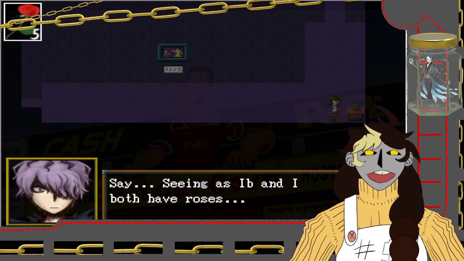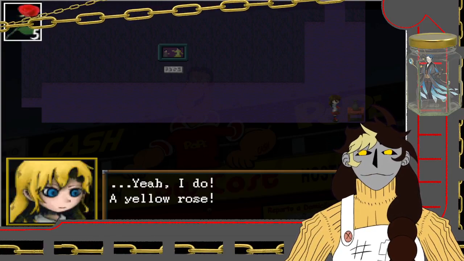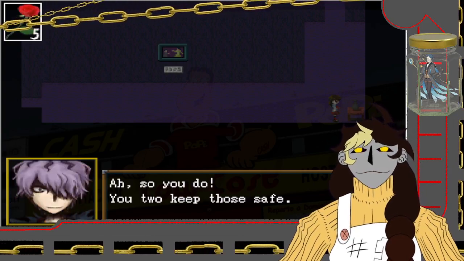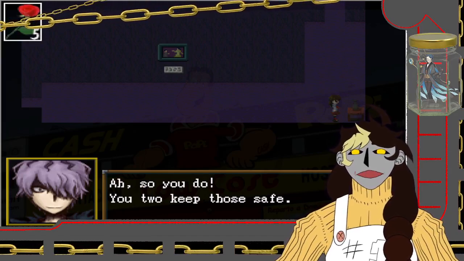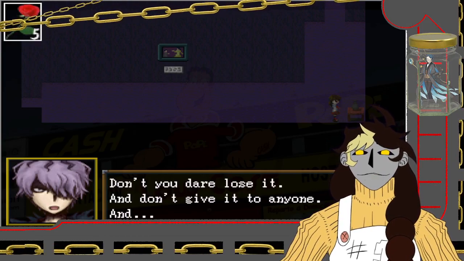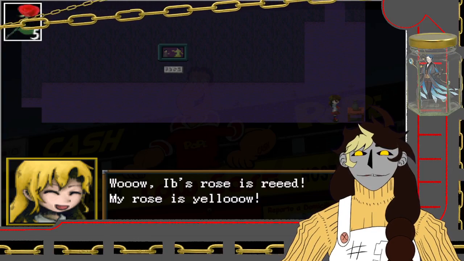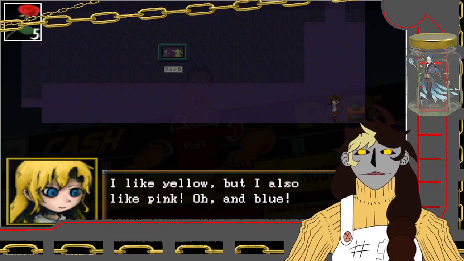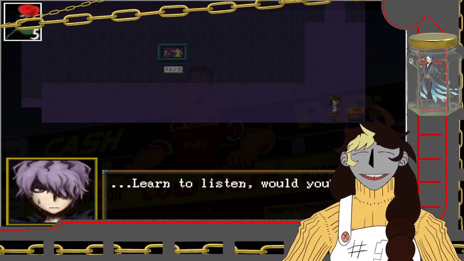Say, seeing as Ib and I both have roses, Mary, do you perhaps have a rose as well? Yeah, I do. A yellow rose. Ah, so you do. You two keep those safe. Don't you dare lose it, and don't give it to anyone. And wow, Ib's rose is red. My rose is yellow. I like yellow, but I also like pink. Oh, and blue. Learn to listen, would ya?